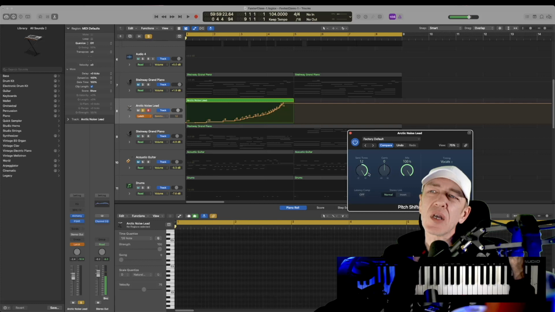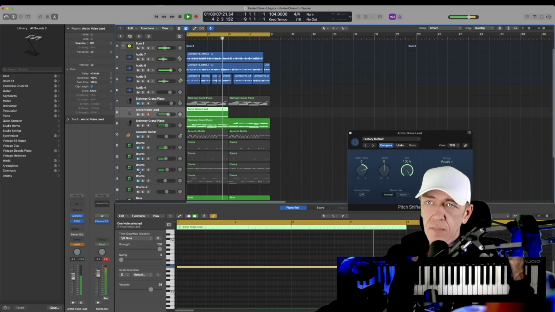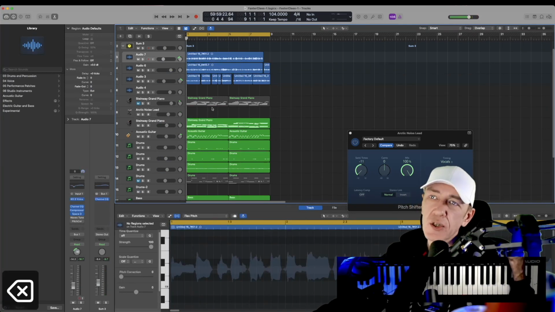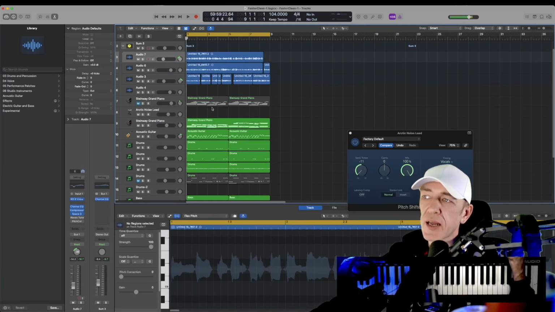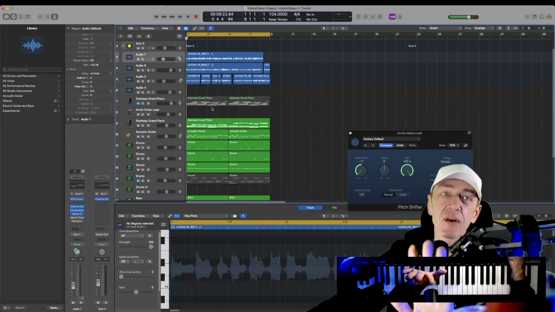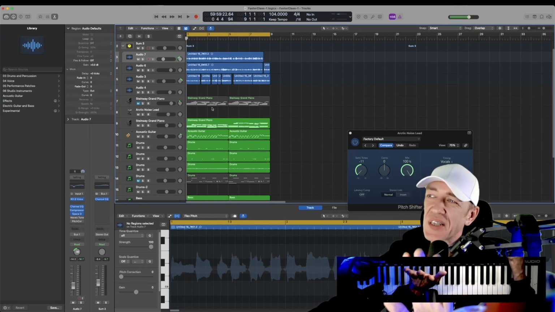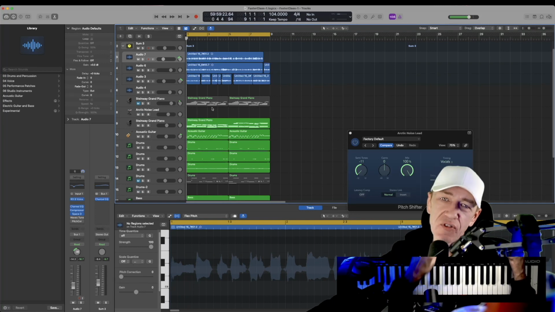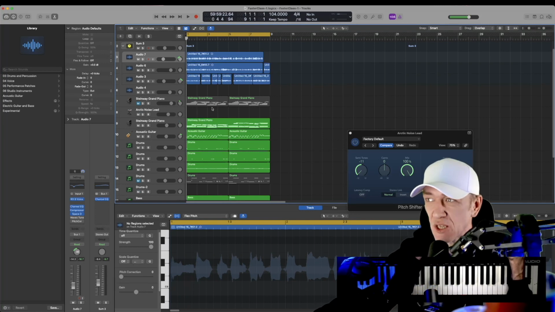Okay, so we can't even really automate this properly. Pretty much killed my song by trying to do anything with it with the pitch shifter. So again, cool to have, not necessary to really use unless you have to. And that's how you use or not use the pitch shifter in Logic Pro X. Let's go to the next lesson.